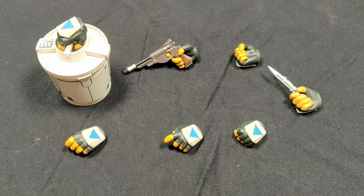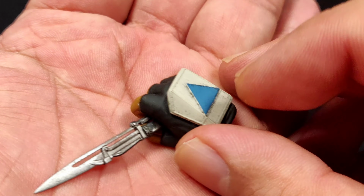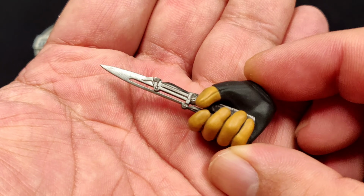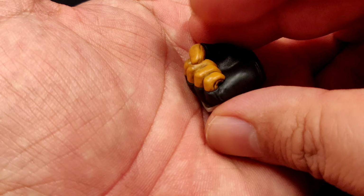Then we have the 7 recycled hand shapes, I believe, because they should be the same. One pair for the dagger-holding hands. Decent, nothing special. And then 2 fists, quite the standard affair.